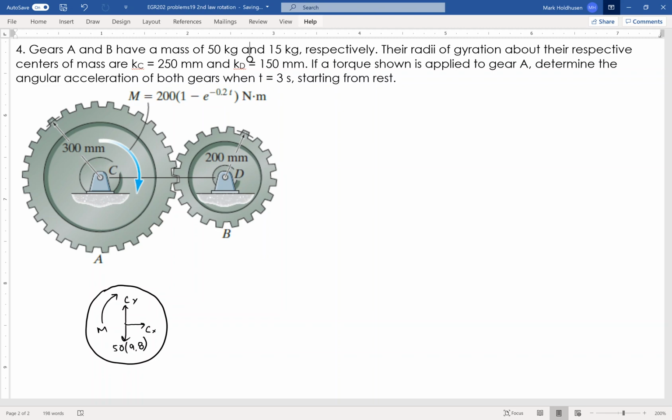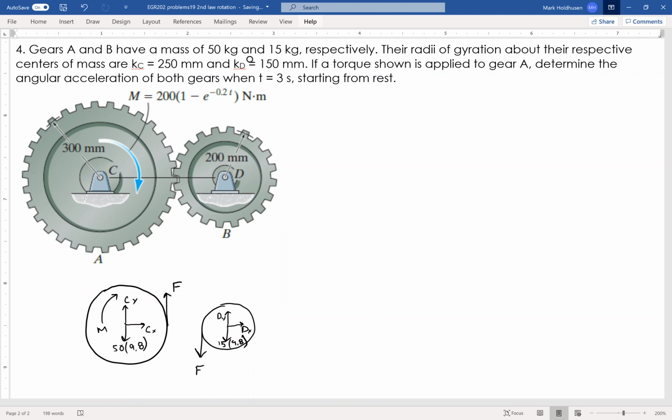And then what I've got is the force at the edge of the gears. Now, it's pushing down on the right one. That means the right one is pushing up on this one, so we'll call this a force like that. And again, that's equivalent to the same force pushing down on the right one, like so. This guy is going to have a pin joint, that'll be Dx and Dy. And then it also has gravity acting straight down of 15 times 9.8. So those are my free body diagrams.